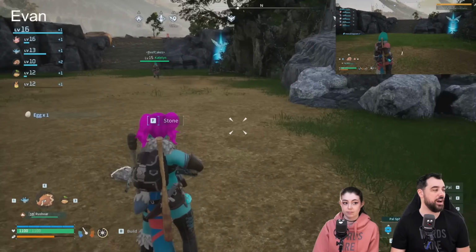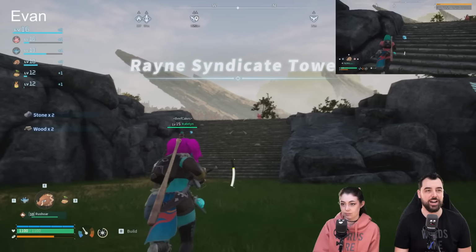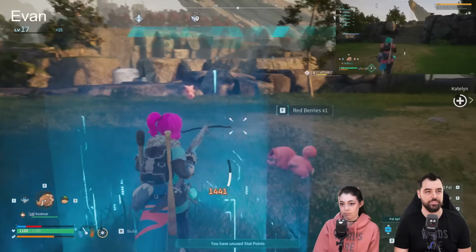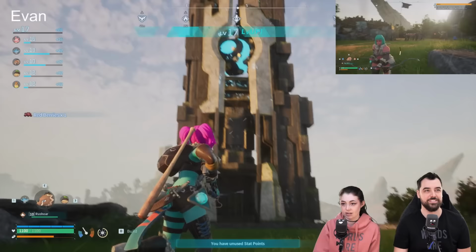Oh my gosh. Rain Syndicate Tower. Can we really only go one at a time? We'll find out. Sorry, cat. Sorry, cat, too. Where are you going, baby? I just got distracted. I saw there's a bunch of gunners over there.